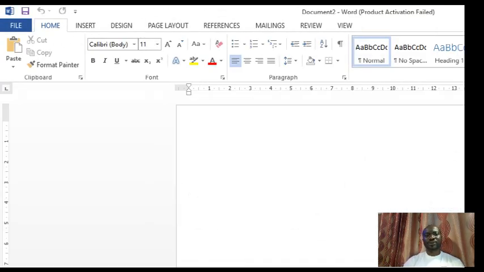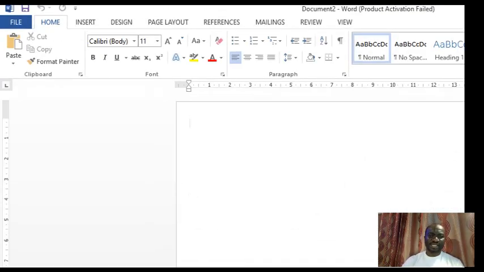So you go to new. Now you see that it has opened a new document for us. That is what we are going to use to create our own interface so that we can use it anytime we want to make use of that. Then here it is in portrait. So what you need to do is to change it into landscape. So let us all look at this.